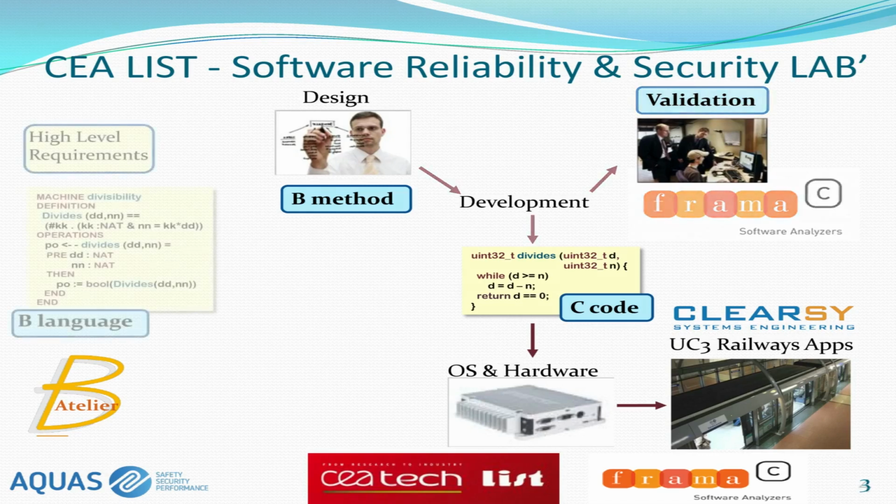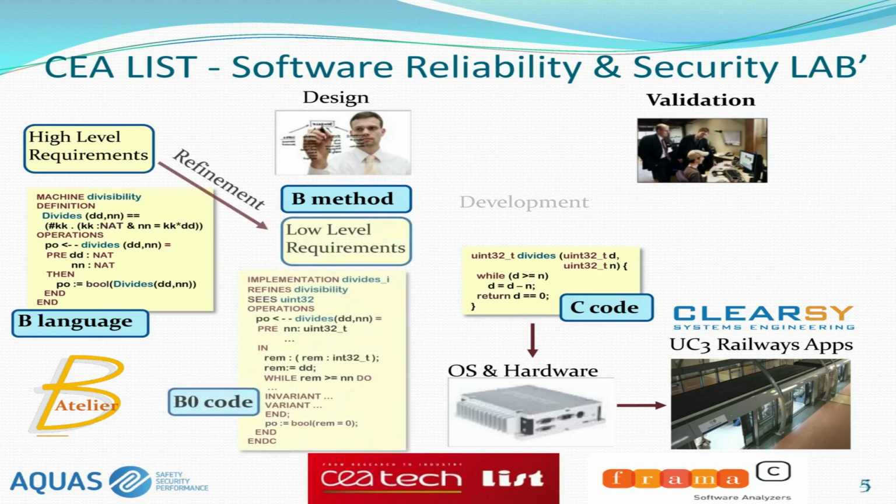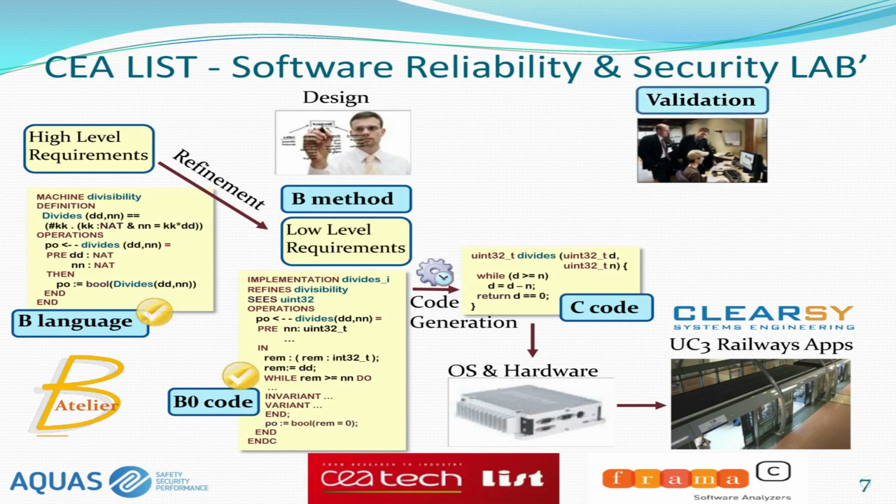The design of the application starts with the writing of high-level requirements in B language. These requirements are progressively refined into a low-level imperative specification in a language called B0, that is close to an executable programming language. So, these low-level requirements can be automatically translated into C code. The AtelierB performs some consistency checks of the high and low-level specifications. In addition to that, it performs formal proofs during the refinement process, ensuring that the B0 description is compliant with the high-level requirements.